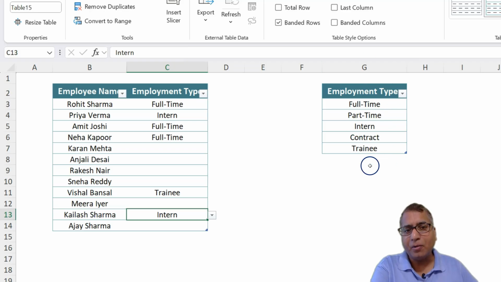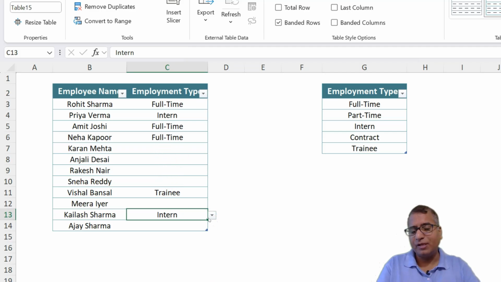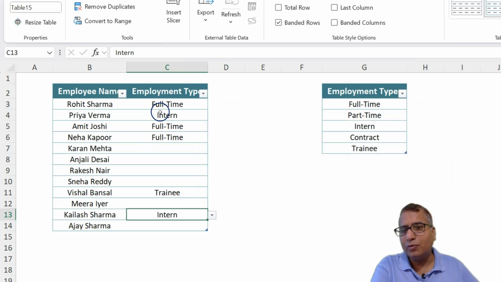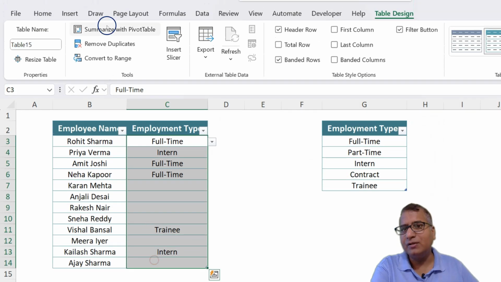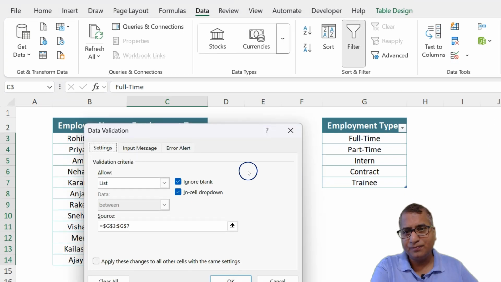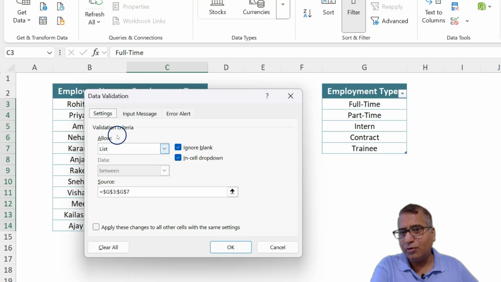Now this particular column, you can keep it in a different sheet as well, or you can hide it so that the user does not see it. Now in data validation, let's say when I type something different, I'm getting some warning. This you can also customize, and how? What you have to do is, again we'll select everything and then go to Data, and here we have Data Validation, and the range is all good, and this is what we are going to use.